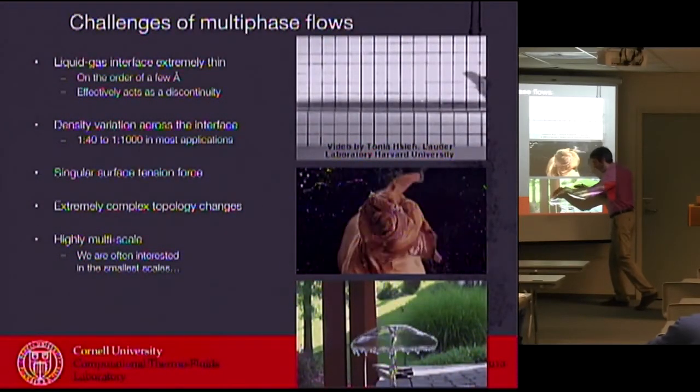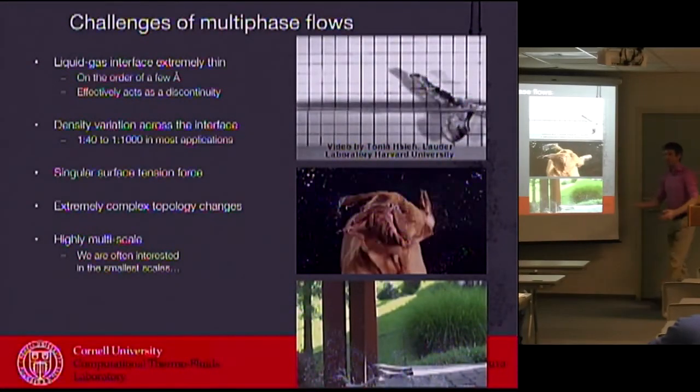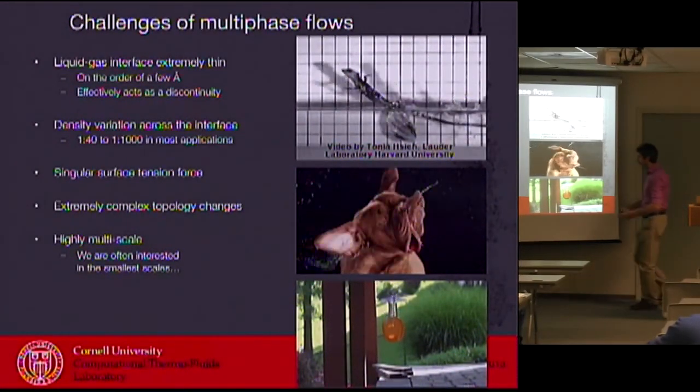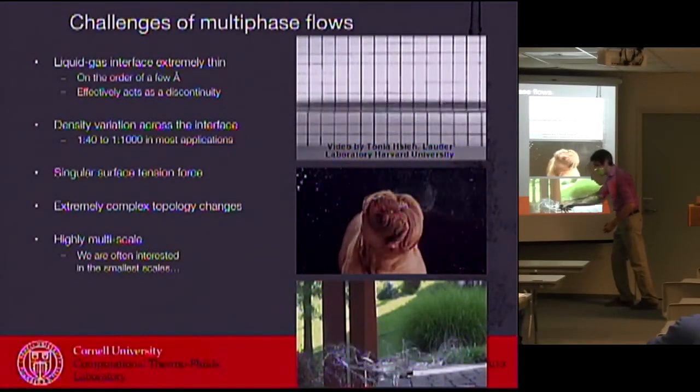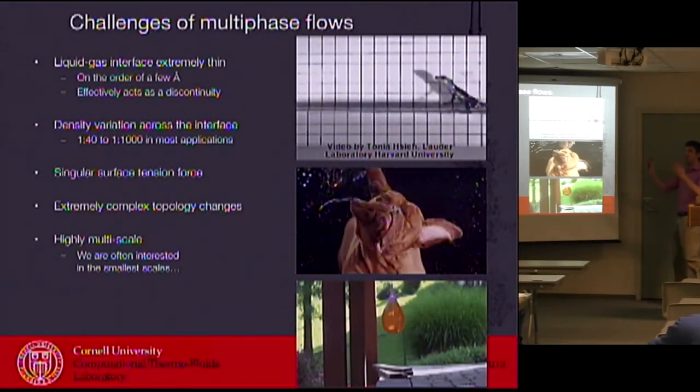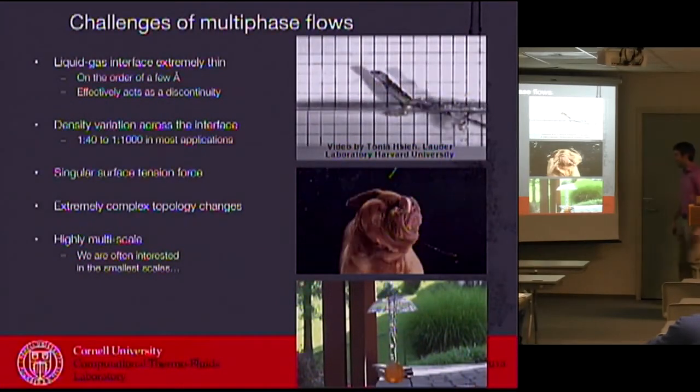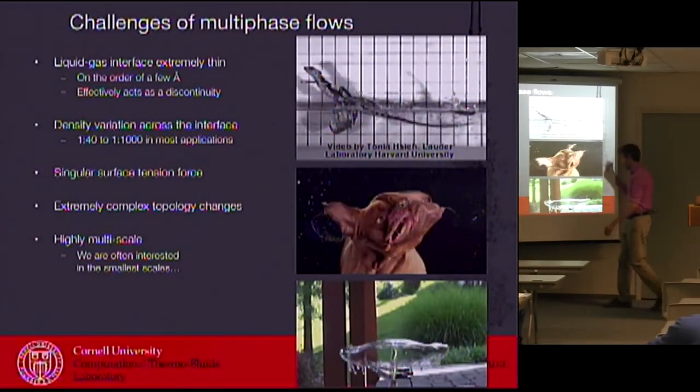You have a sheet of liquid that's being inflated. This is what we call bag breakup, and then what happens is this goes down to literally a few tens of angstroms in size, and it just breaks. And when it breaks, it bursts into very small ligaments and a very large number of droplets.